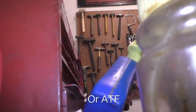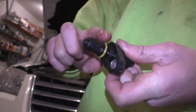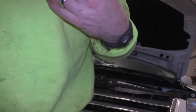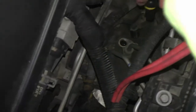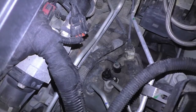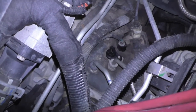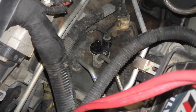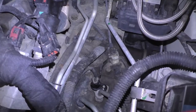Put a dab of oil on the O-ring — that'll keep that from leaking. I'm just going to insert it back into the hole that the other one came out of. Make sure to press down on it until you can feel it click all the way down in place. Make sure it's all the way flush. Then I'll thread the old bolt in and reconnect the electrical connector. And that one's installed.